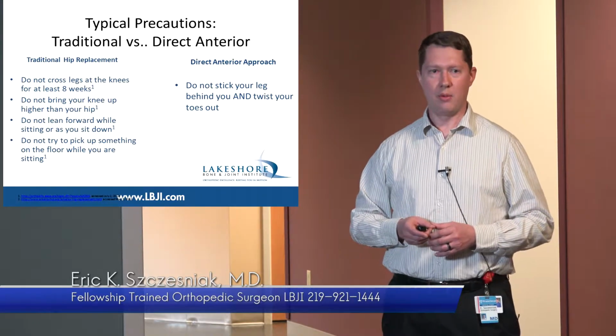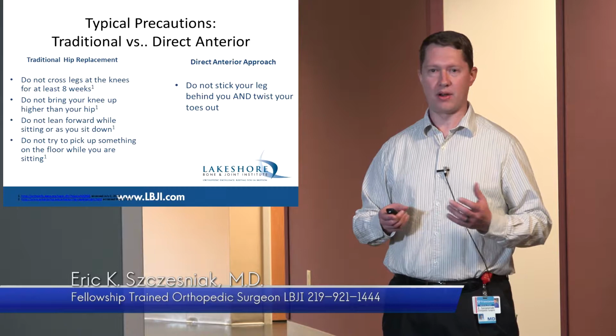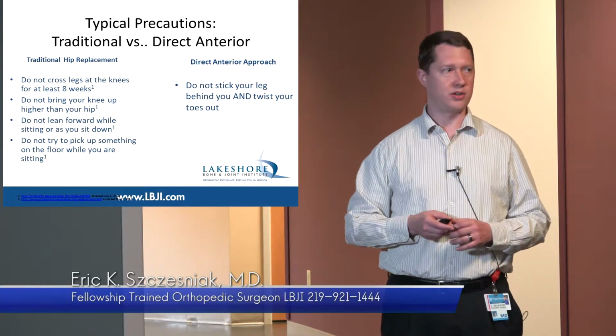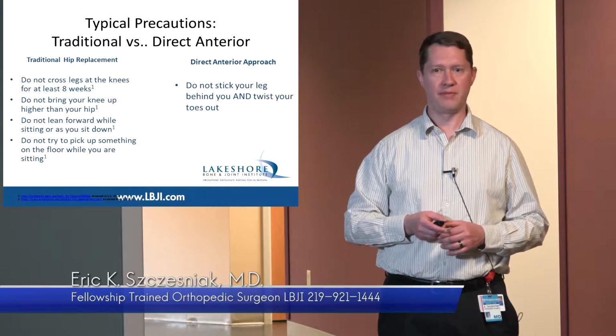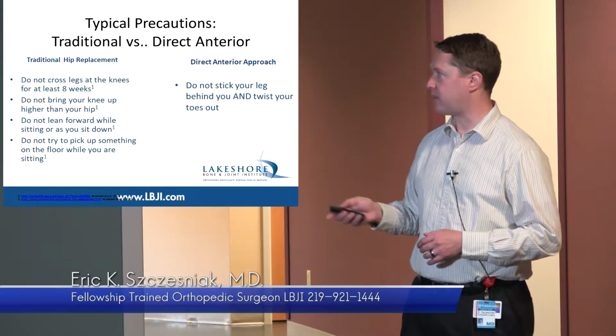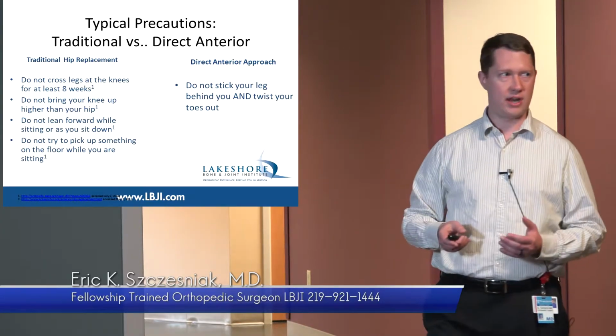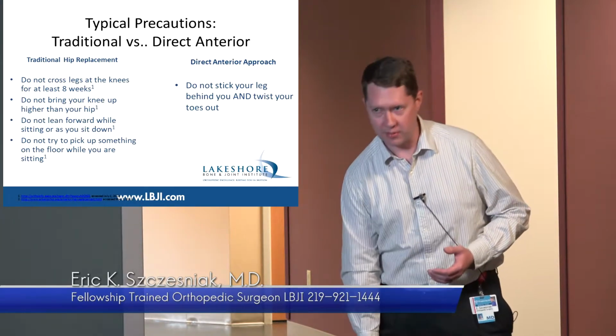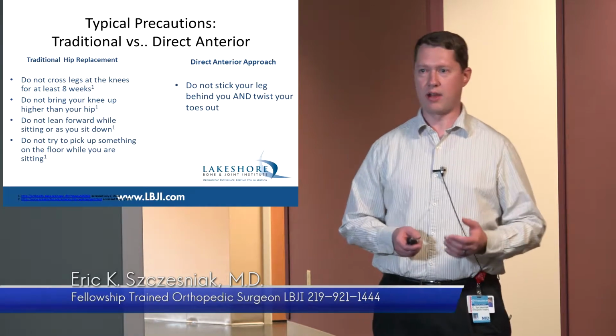normal hip joint. That primarily comes down to the geometry of the metal parts and the size that we can fit in. And so we have something called hip precautions to reduce the risk of dislocating the hip. For traditional hip replacement, if you read through these, it's bringing your knee up to your chest, it's crossing your legs over. These are things people actually do. They bend over to pick something up and bring their knees up to their chest. You sit and cross your legs.